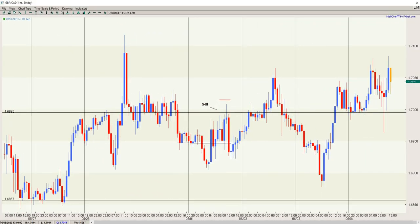Now, just before I show you the swing trade, as I mentioned in the introduction, it was a very mixed bag this week with losing trades, winning trades, break-even trades. And results always depend on trade management. It's such a huge deal. I'm just going to give an example of a trade that will illustrate how a trade could be a winner for one person, a loser for another, a break-even for someone else.